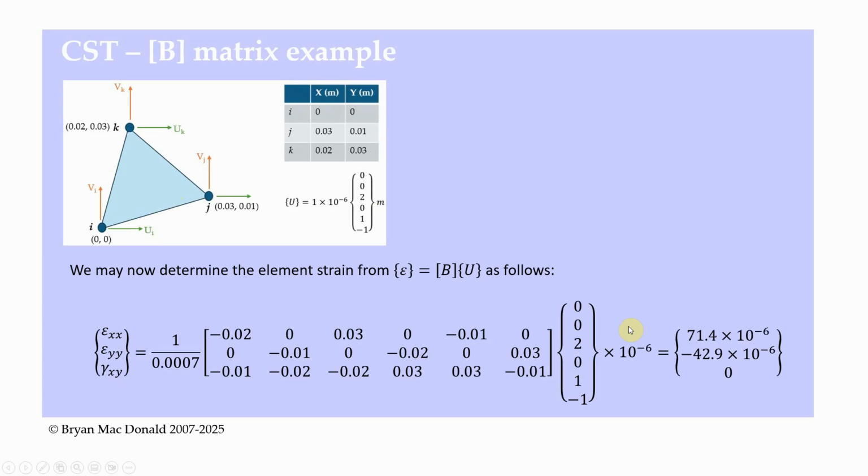And again, an important thing to notice, it's a constant strain triangle. So that means even though we have different displacements of each of the nodes, there will only be one strain in the triangle. So in this case, it's got an X, a Y, and a shear. The shear in this case is 0. But that's for the entire element. So strain doesn't vary going through the element. That's why it's called a constant strain triangle.